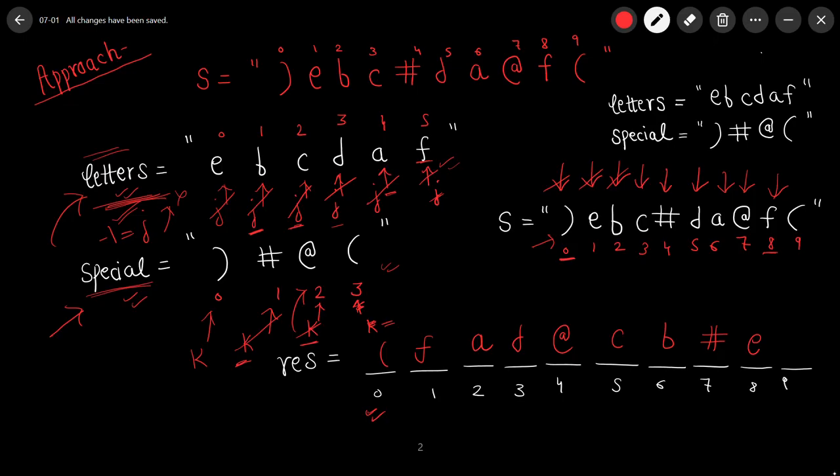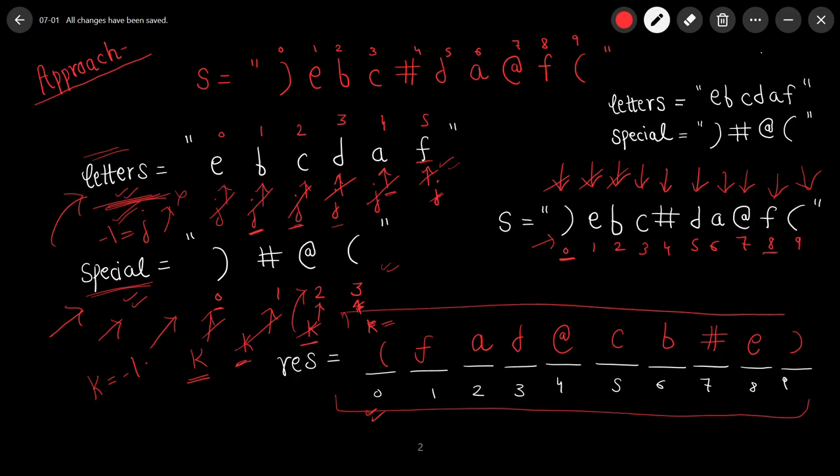So after that, the last character is an opening round bracket. This is a special character, so we put it to the special string, and in that case pointing to the closing round bracket. So we put that, and since we have used it, we move k backwards. So k was at 0, now k becomes -1.